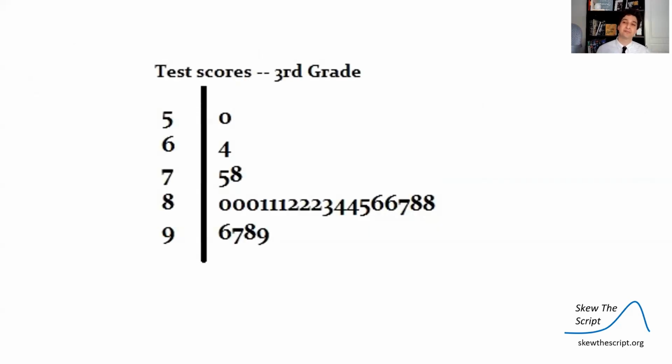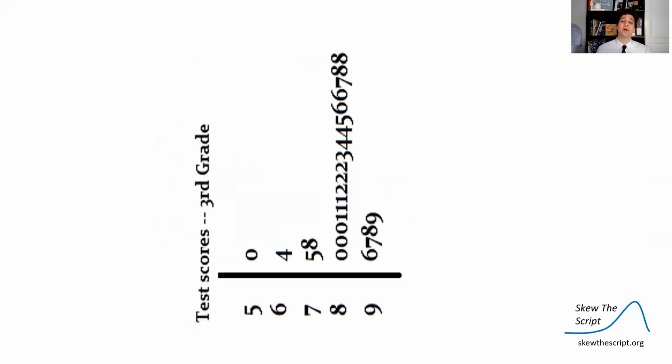Last but not least, I want to give you a little hint as to how to describe the shape of stemplots. So here's some third grade test scores in a stemplot. It's kind of hard to describe the shape because stemplots are a little bit cattywampus with their orientation being vertical. So we're going to shift it so that it becomes horizontal. And we want to make sure that our lower stems are on the left side, higher stems on the right side, so we have the data in the right order. And now we can analyze the shape.